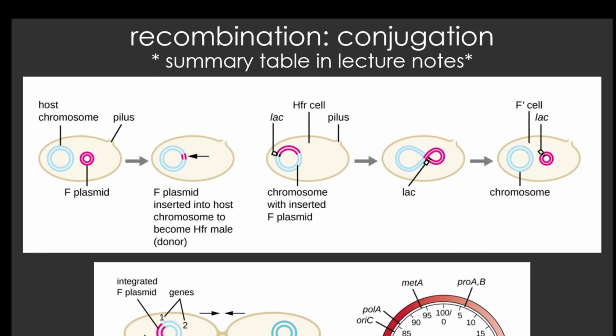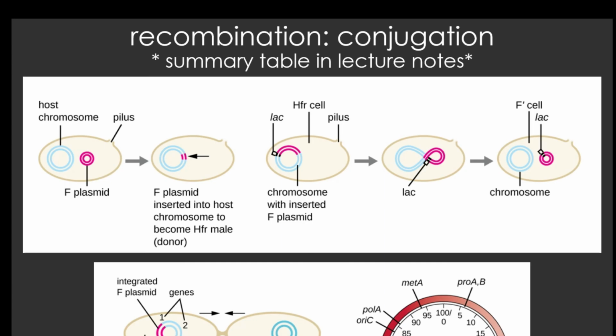He's not F minus, he's not F plus, he's not going to make a sex pilus, and he may not have any functional information because he may not have been connected to the donor cell for long enough to actually get an entire copy of a gene, because it takes time for those genes to be copied and transferred through the pilus and into the recipient cell.